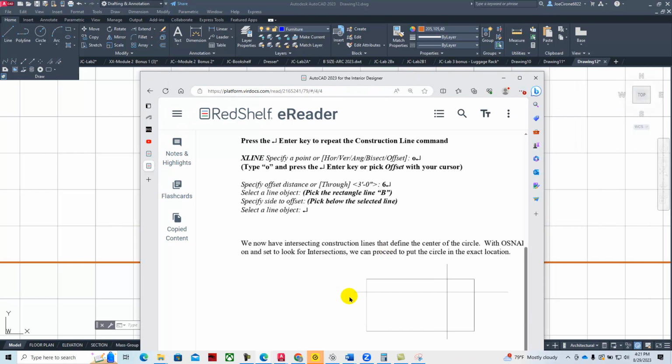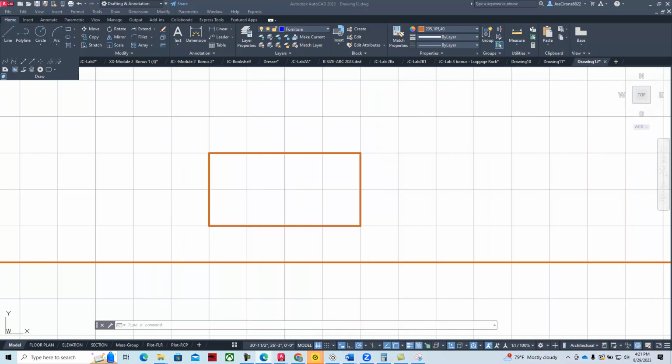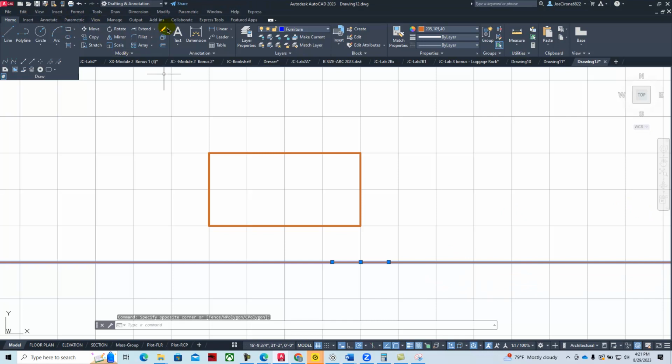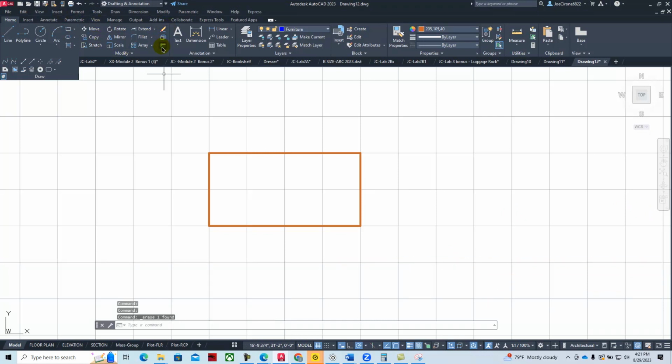Alright, resuming. What we're going to do is offset this line 3 feet to the right, and then this one 6 inches. So we'll say offset 3 feet.